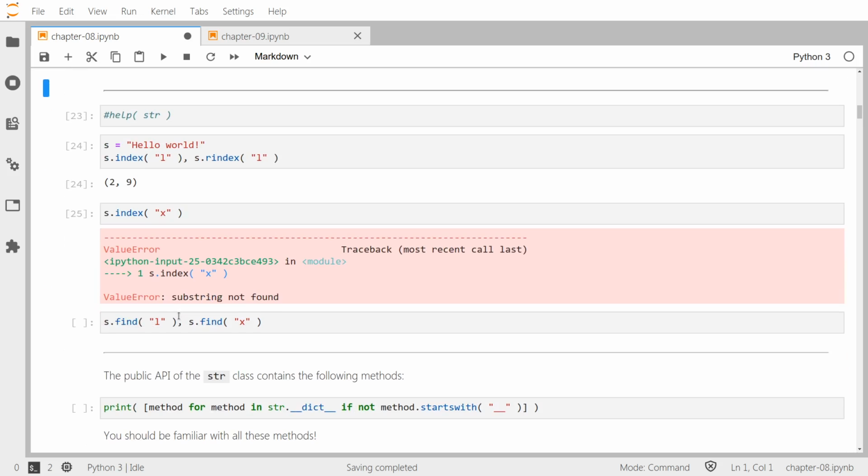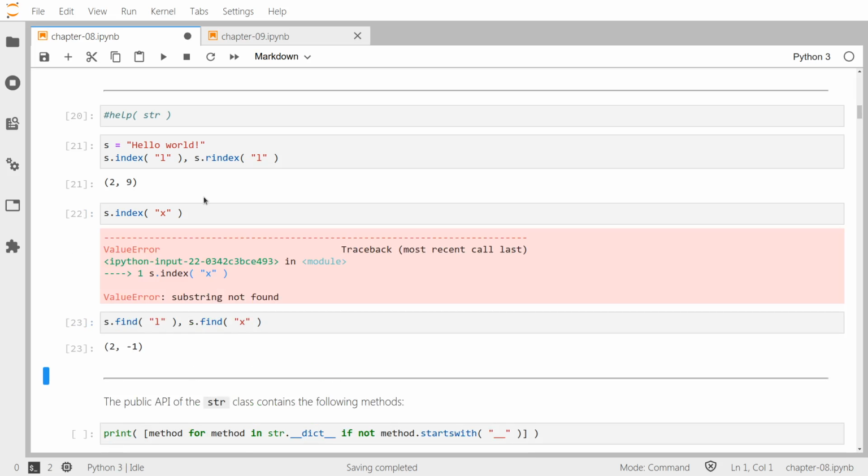We can check the index of a slice or a character. So we have index checking from the left side, and we have index checking from the right side, or reverse index. So because we have two different L's, we get the indices for those. If we check for the index of a non-occurring character, we get a value error.